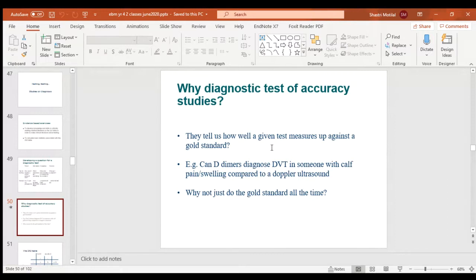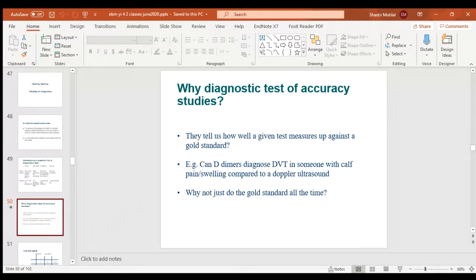But we'll see exactly how we use it to diagnose DVTs. Because when we talk about diagnosis, it's really two things we're trying to do. We're not only trying to say that a patient has a condition, we're sometimes interested in ruling out, or saying that a patient does not have a condition. So when we use a test, we use it both to rule in or to rule out. And we'll see over the next couple of slides how the measures that we calculate help us to do that. But before we move on, my question is, why not just do the gold standard all the time?